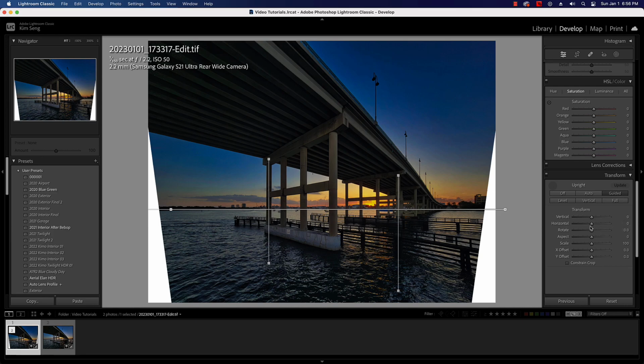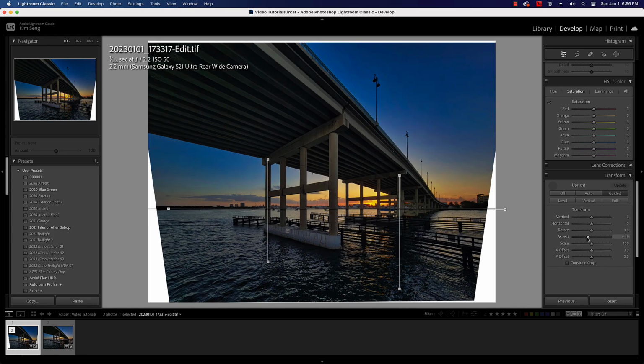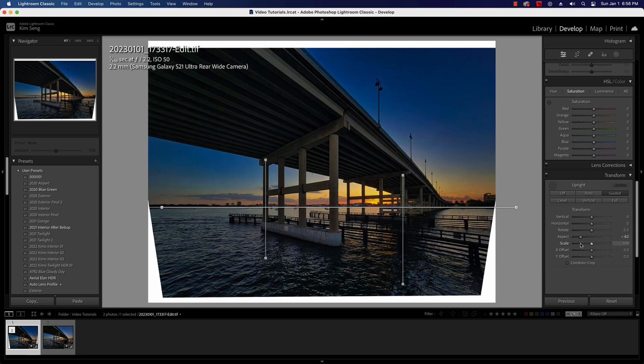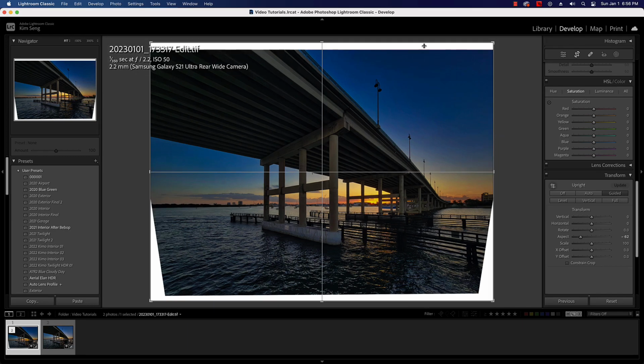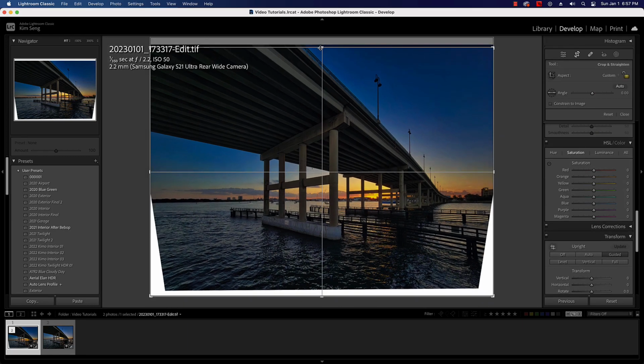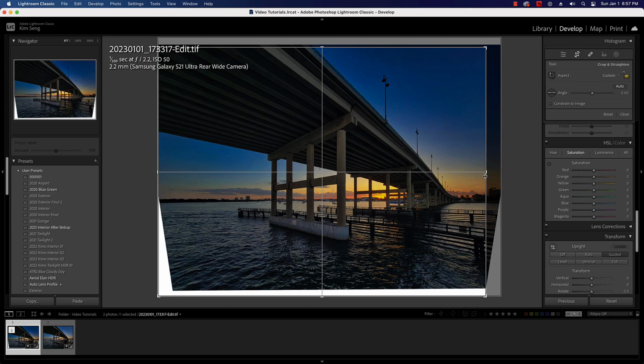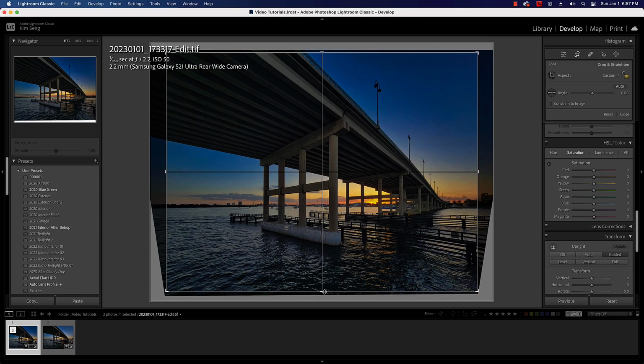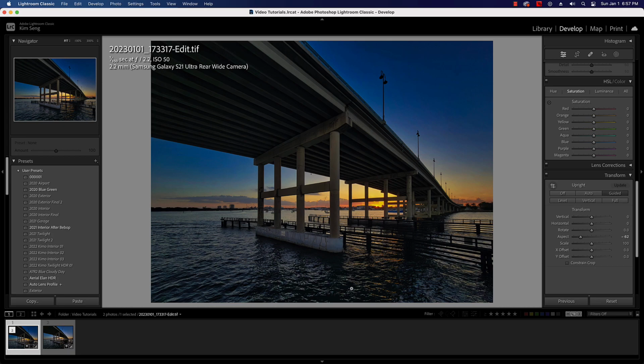I'm just going to do the aspect here, just to stretch it out a little like this, so I think it gives it more of a natural look. And then I will crop that. We'll crop that there, we'll crop it here. And that's good that I'm cropping this area. I remember this area was looking kind of weird, like some weird pixels. And then there we go. I'll hit enter, and that's it. Looks good to me.